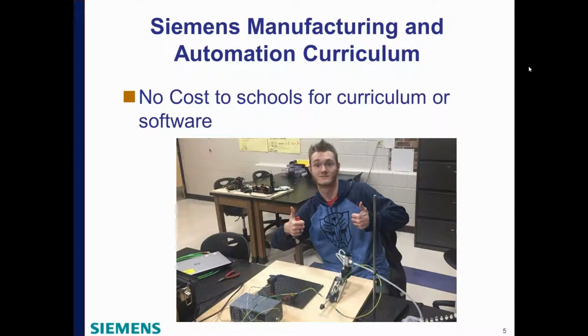This young man was on one of those teams in the previous picture, and he's got a PLC there, and he's using that to control some very small model pieces. Those model pieces have 24-volt connections, so we can just run them off a standard PLC. Siemens has made a class pack of these available at a really reasonable rate. If you had to buy one at full price, you could never afford to do a class, but the whole class set is under the price of one.